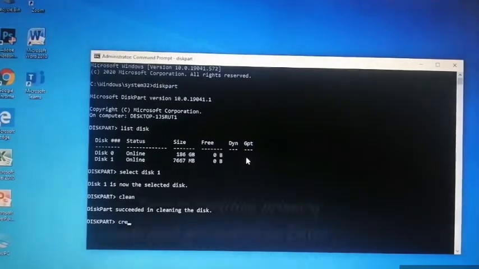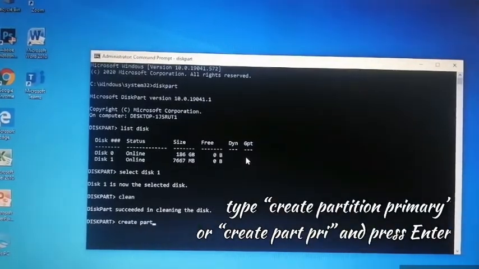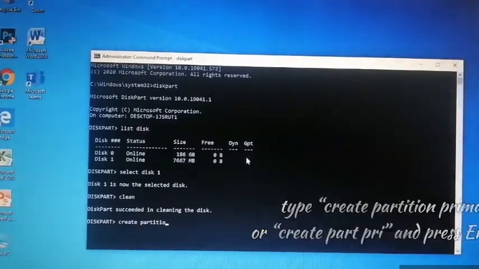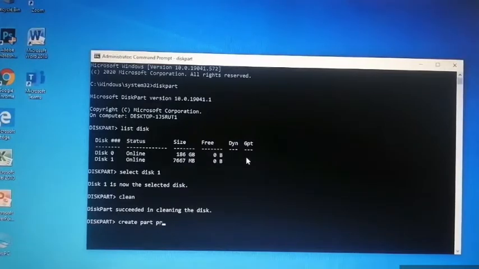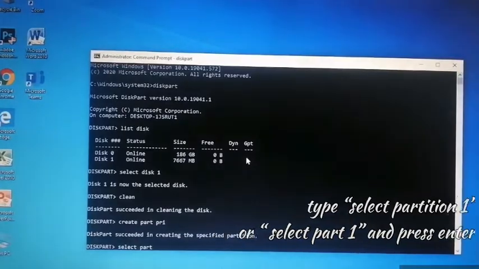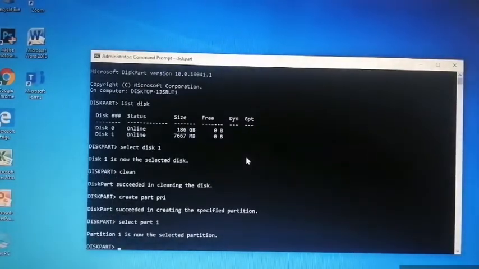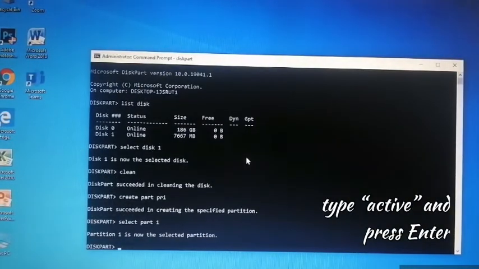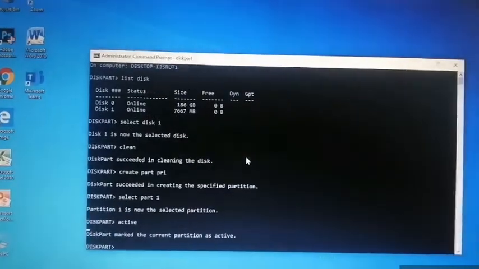Next, type create partition primary or just simply create part pri, then enter. Then type select partition 1 or select part 1, then hit enter. Then type active to activate the current partition, then enter.